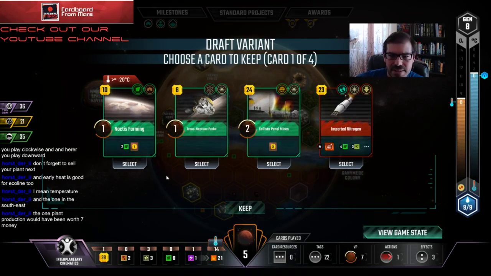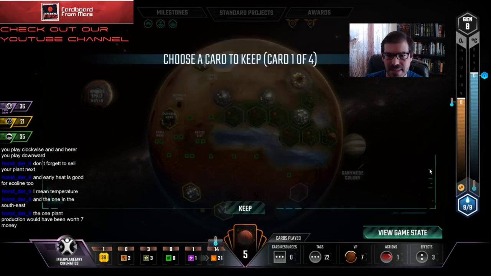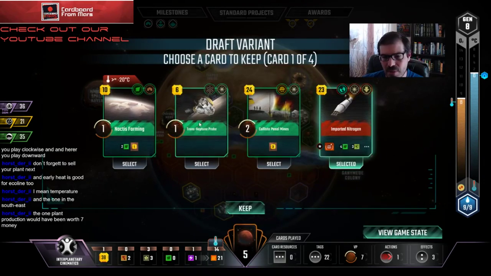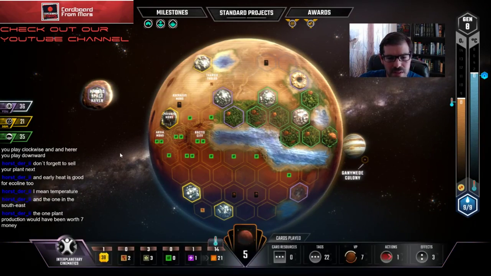Now, this is a tricky one because I do want that Neptune probe. But this thing's actually pretty good for us. I think it has to be nitrogen because this might wheel. This is good for us, though, because it's a space event, and it gives us four plants and two animals, which we can put on fish. So I think that's a good card for us.